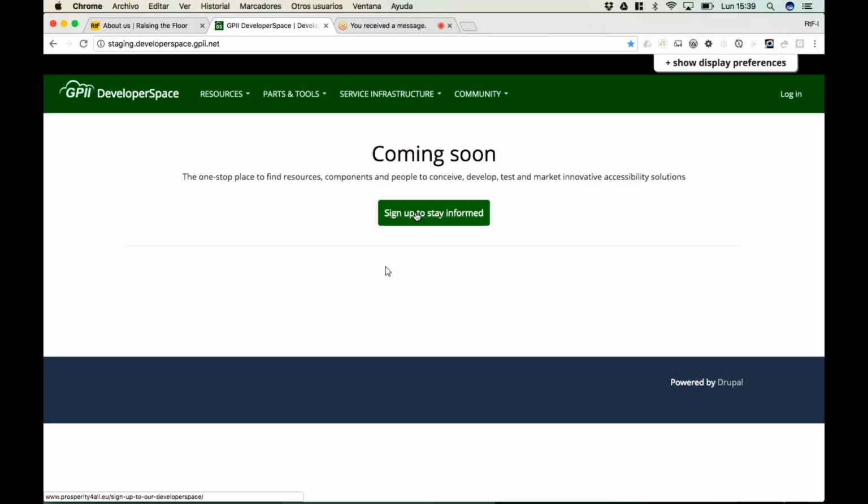As far as Prosperity for All, we are developing a website that's called the developer space. What we aim is for the developer space to be a one-stop place where any developer or end user can find any resource, and when I say resource, I mean information, tutorials, learning material.